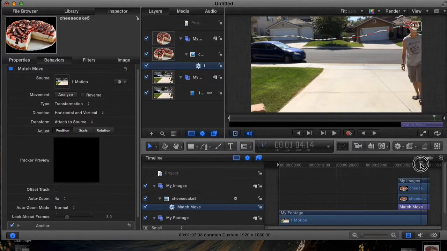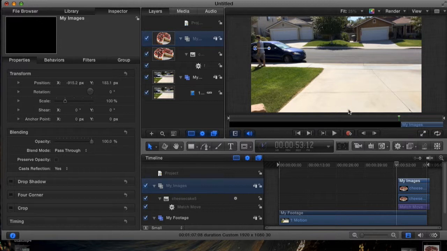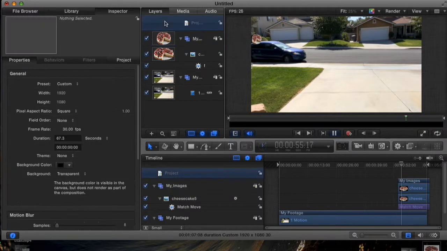If we scroll through our timeline here, we can actually see where the image is the entire time. It looks like it decreased in size here too, which I didn't do exactly. But okay, let's begin from the start here, and let's see how the motion turned out. You can see the motion path, the entire motion here. So we're going to just deselect it, that way we can see normal footage, and we're going to play it from here. Let's take a look at this. And Cheesecake is following my head.